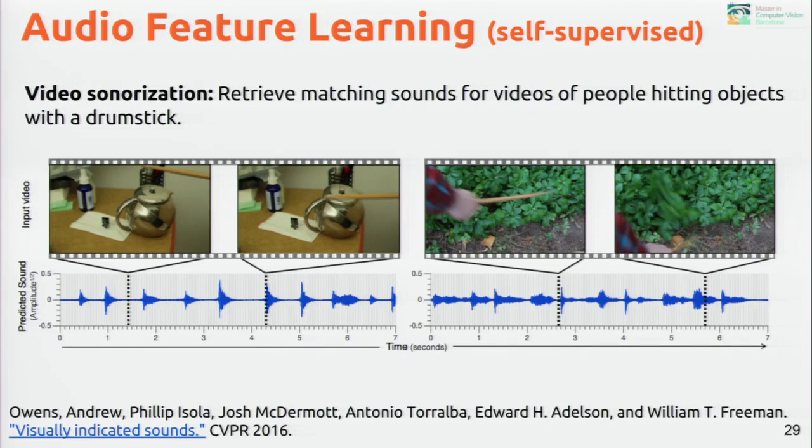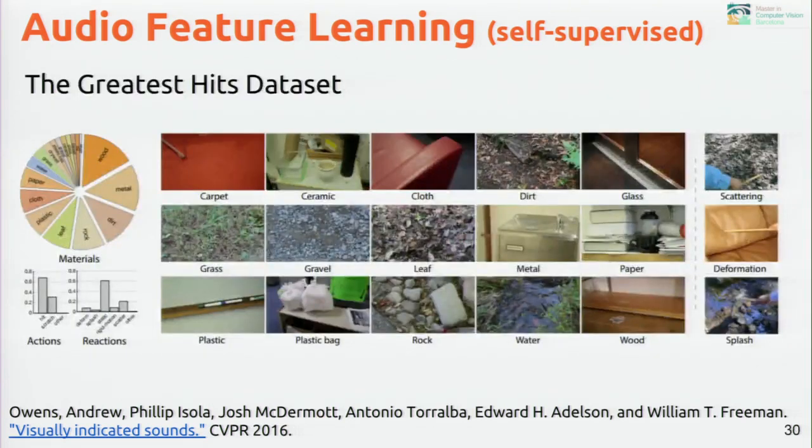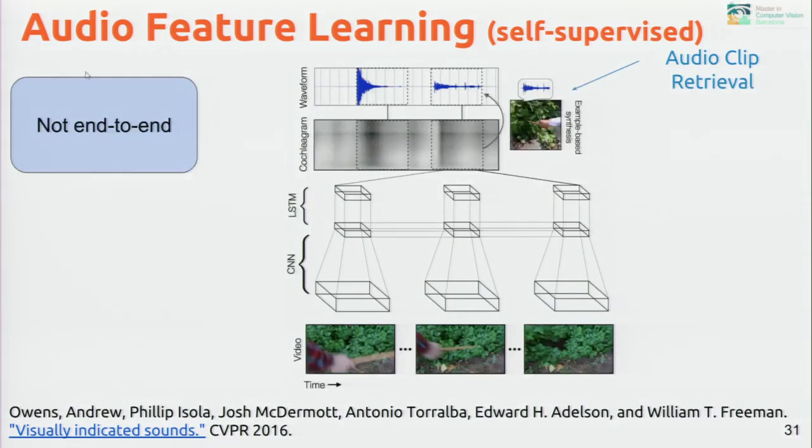Another work they did in a similar spirit is they learned features, but in this case they created a data set of the sound and pixels of video recordings of different objects that were hit with a stick. So this data set is called the Greatest Hits data set. The first author, Andrew Owens, was running around the MIT campus hitting everything he could find and recording that, creating a large data set, and then again training a convolutional neural network.